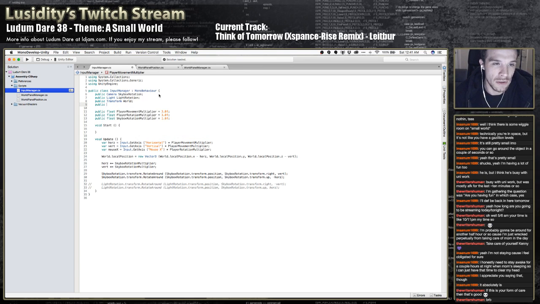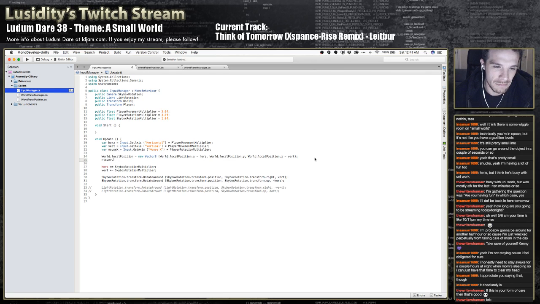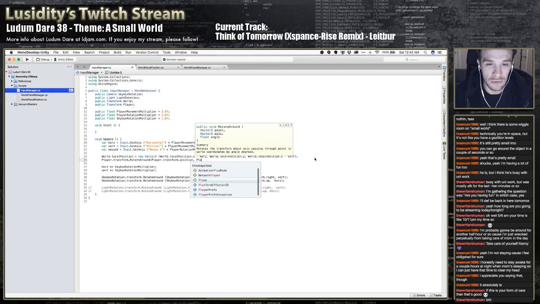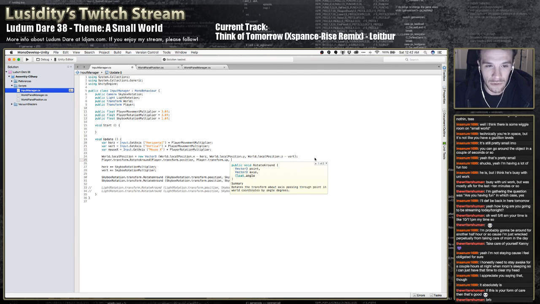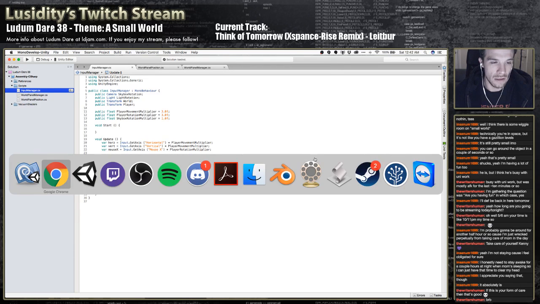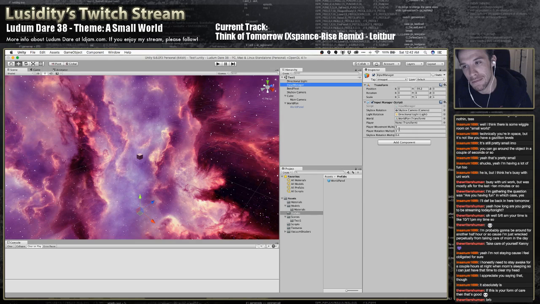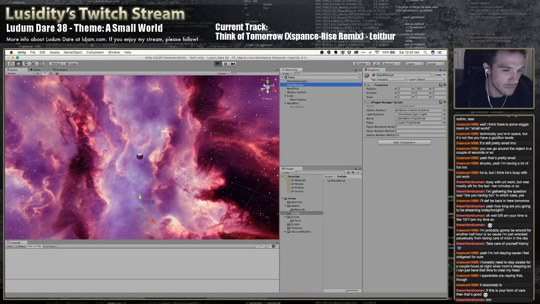So I think the right way to rotate it is just to rotate the cube. If I have a public transform player, it's going to be player dot transform dot rotate. I'm going to rotate around the player transform position, and it's going to be player transform up, and it's going to be mouse X. Times, oh no, just mouse X. And then all I need to do is tell it what the player is, which is the cube. And the camera is parented to the cube, so the camera will rotate too, which is great, automatic.